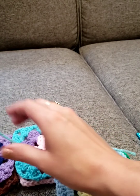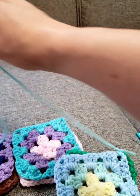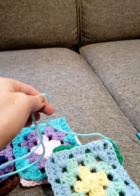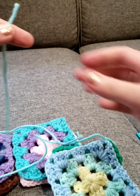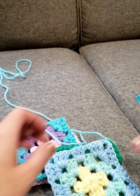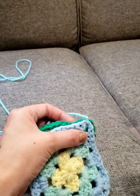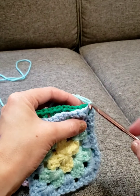And now what we're going to do is kind of measure all the way across those 12 that we've done, and then measure all the way across again. And that's going to give you enough string so you hopefully won't have to stop crocheting. And you could just keep what you have on your hook. So what I'm going to do now is get a smaller hook just for now, since the loops are kind of small and it's hard to get into it with a bigger hook. It won't matter what size hook you use for this.